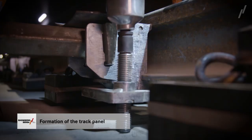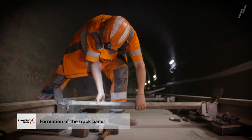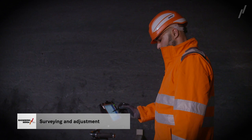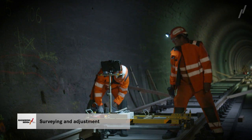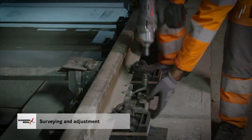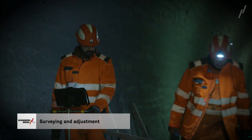The two separate rail tracks now need to be connected and aligned. Our company's own track adjustment system is used for this task. We use digital measurement tools to measure the track position and to subsequently align it correctly. The track panel is brought into its required precise position and height. The recesses in the lateral structural elements ensure a relatively wide range of corrective adjustments, allowing all inaccuracies from the previous steps to be compensated later.